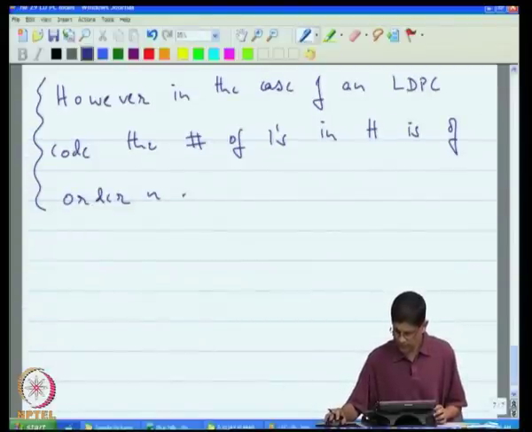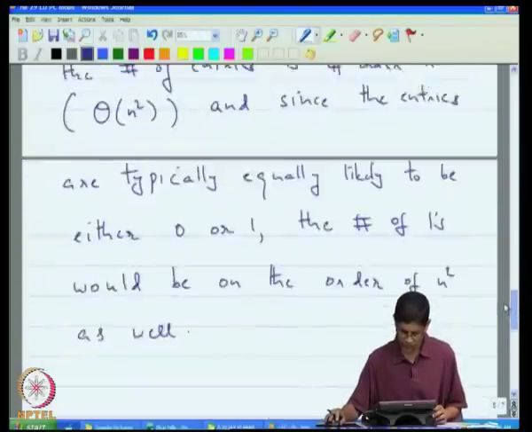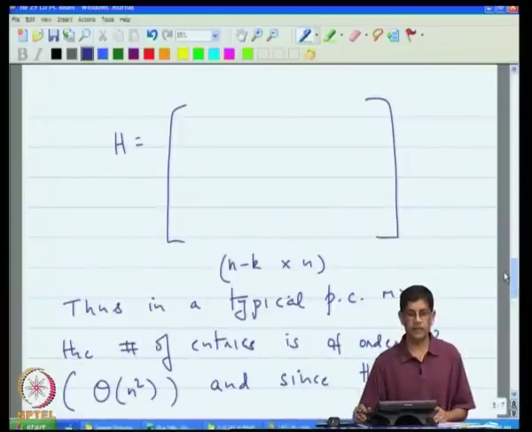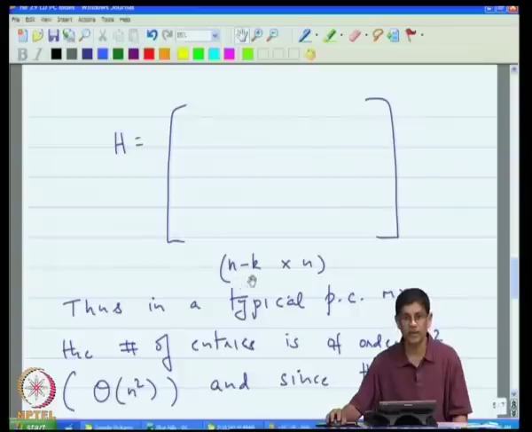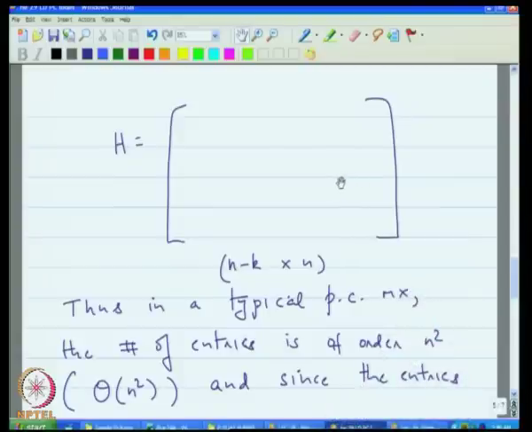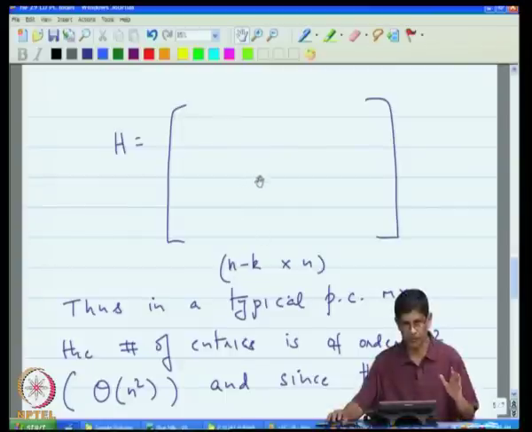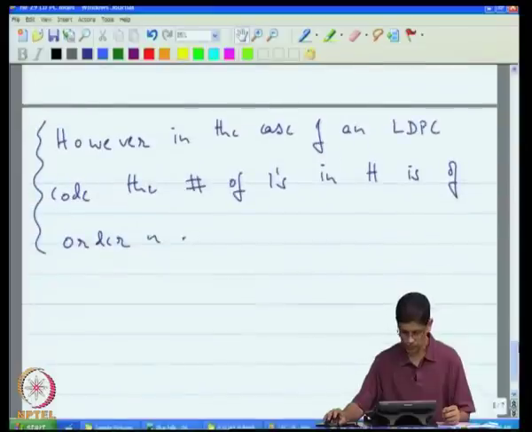Then again there is a second difference. When we talk about a parity check matrix, this matrix is of size n minus k by n, and when we introduced parity check matrices, we said that these are really generator matrices for the dual code, and so therefore, the rows had to be linearly independent. Okay. However, with LDPC codes we relax that assumption. So, that means it is meaningful to talk about a parity check matrix without requiring that the rows be linearly independent. Okay.